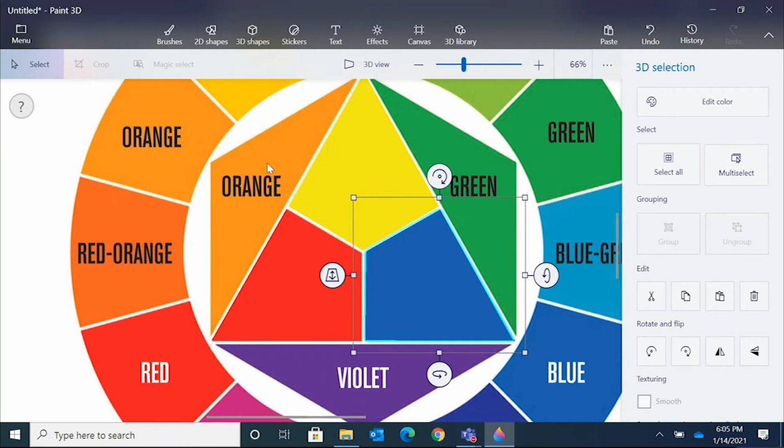So the way that these secondary colors work is all your secondary colors come from your primary colors, right? In order to make this secondary color, which is orange, you combine the red and the yellow together, and that makes a secondary color. And in this example down here with the violet, you combine the red and the blue to make violet. And in order to make this secondary color green, you combine the yellow and the blue. So that's why those two colors are together, and then this is outside of those two primary colors.